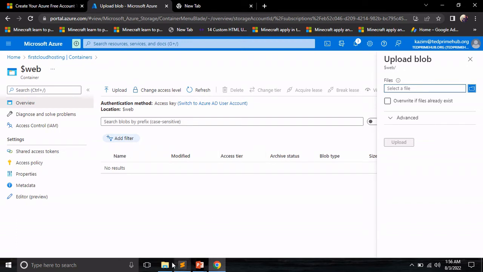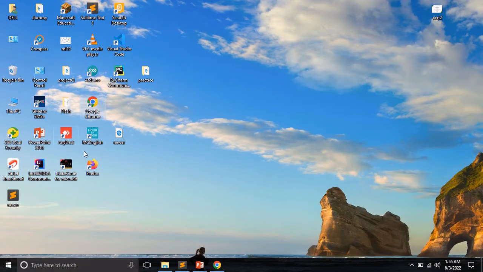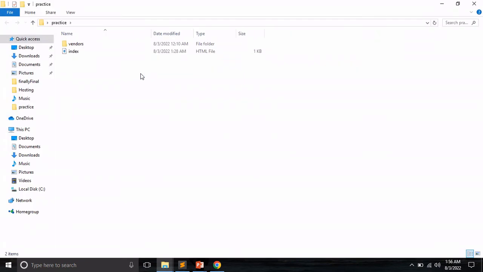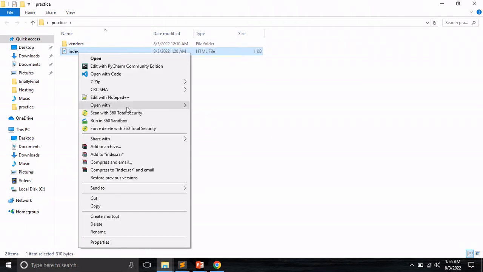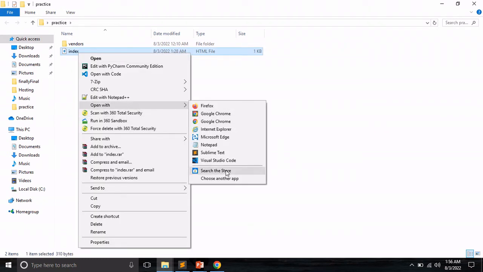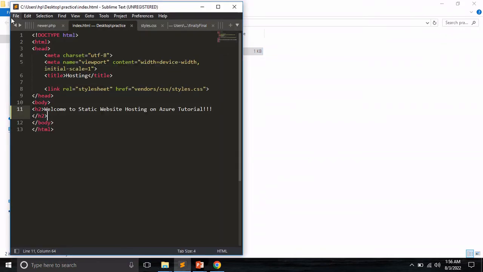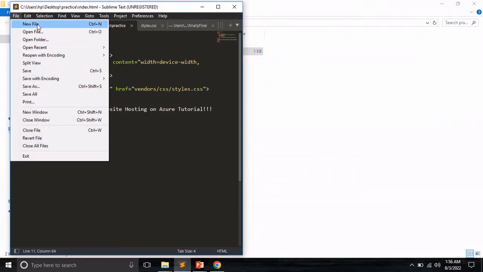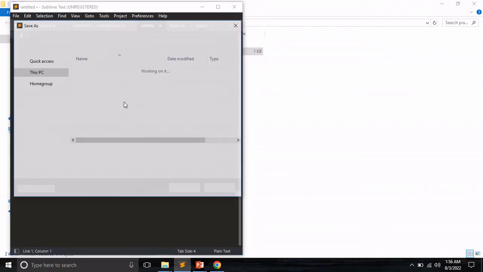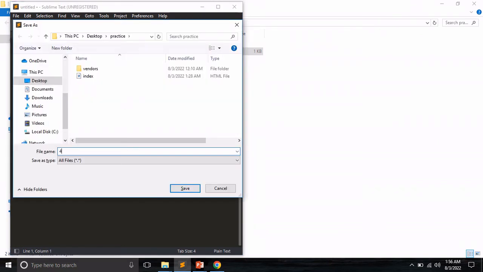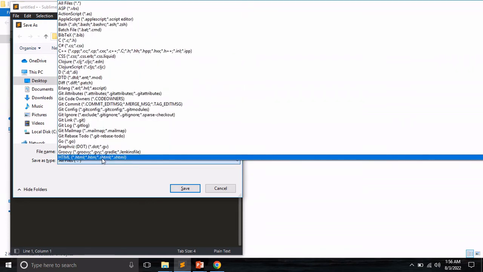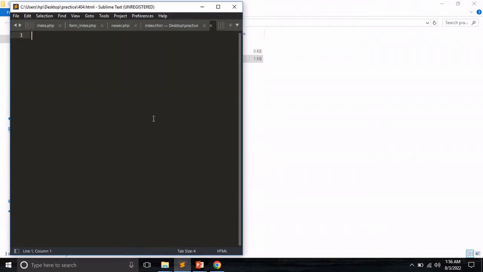But before I select the file, let me show you the folder I want to upload. The files I want to upload are in this practice folder. I also want to add a file here for the error, 404.html. So I'll quickly create something for that. I'll name it 404.html, so it's an HTML file.